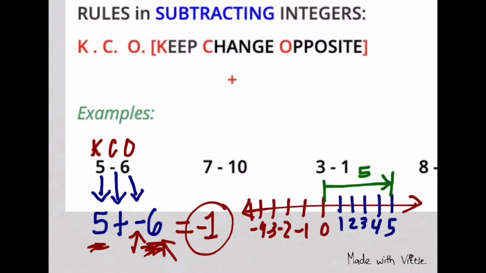And this is how it's going to look on our number line. For the first number, the first line is going to positive 5. Since we are adding negative 6, we're going to go back to the left. So from here on the positive 5, that's 1, 2, 3, 4, 5, 6 spaces. So the other line should go back 6 spaces to the left and should stop here.